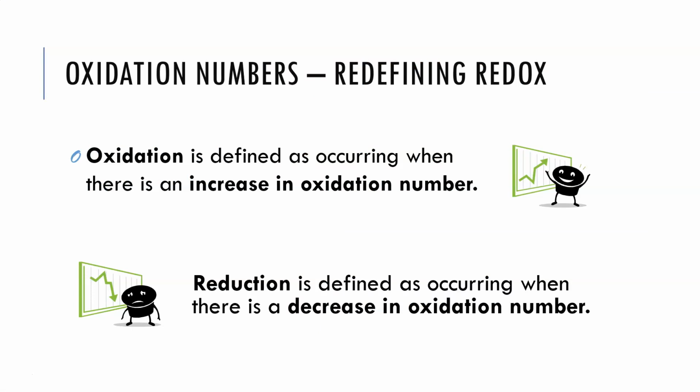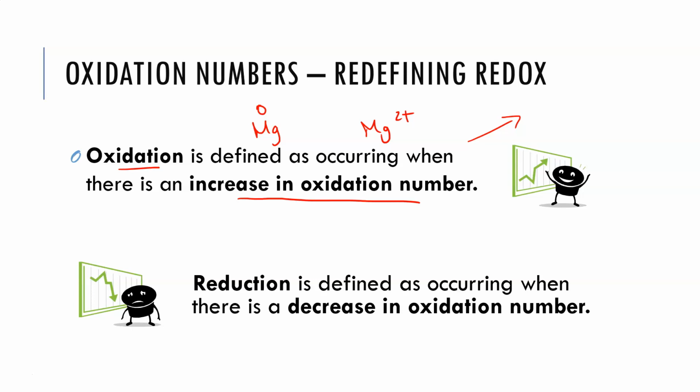So in this case, using oxidation, it is important to remember that oxidation is associated with an increase of oxidation number. So before we saw that magnesium went from an oxidation number of 0 to an oxidation number of +2, and we said it had lost electrons, so it was being oxidized. And we can see here, 0 to +2, the oxidation number is going up, so oxidation has occurred.